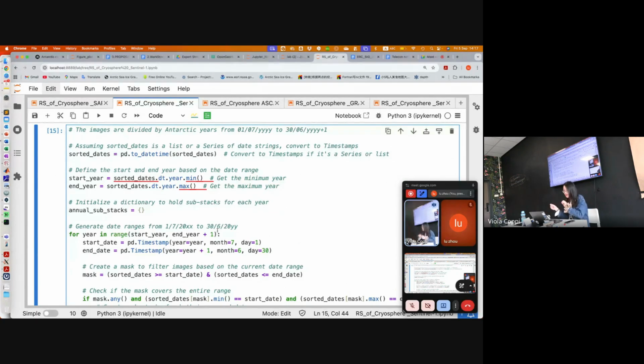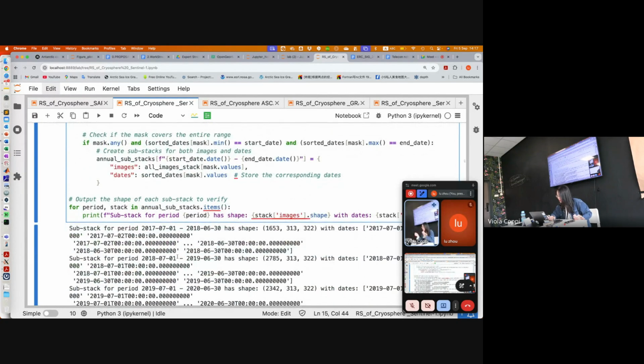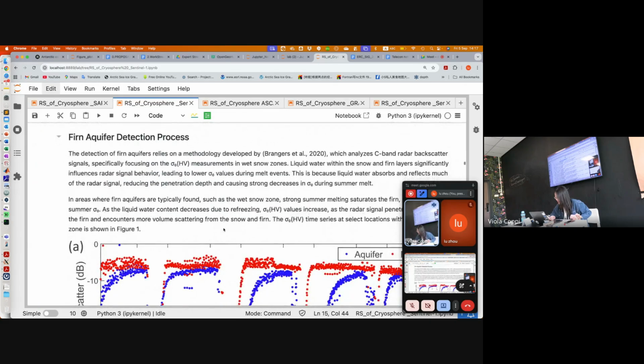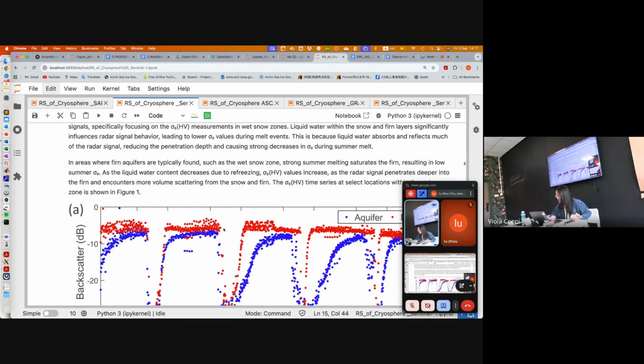We want to reshape this time data again, and this is what we get when we restack, or substack, the time series into one freezing and melting season. So you saw this plot as our reference.